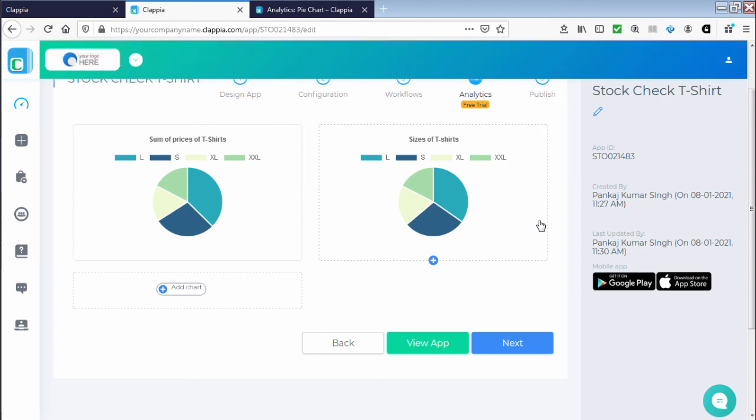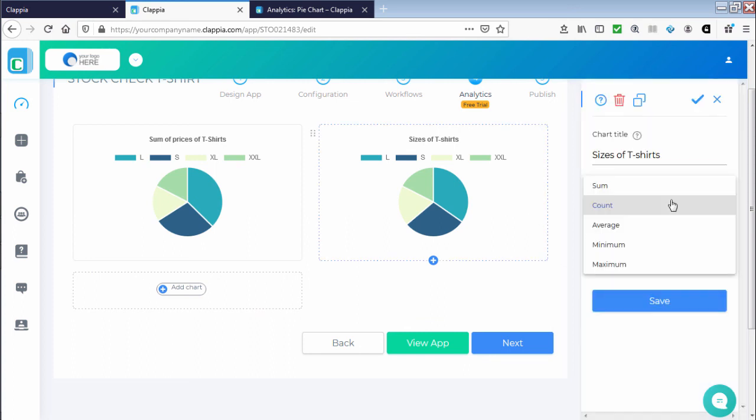Wonderful. In this video, we have looked at how to add pie charts into your application and how to use pie charts to interpret the data that you have. We have also looked at how to use filters and how to use dimensions. And we need to understand that under aggregation, count is dependent on non-numerical and numerical values. However, the other options, which is sum, average, minimum, and maximum, are based on numerical values. That's it for this video.